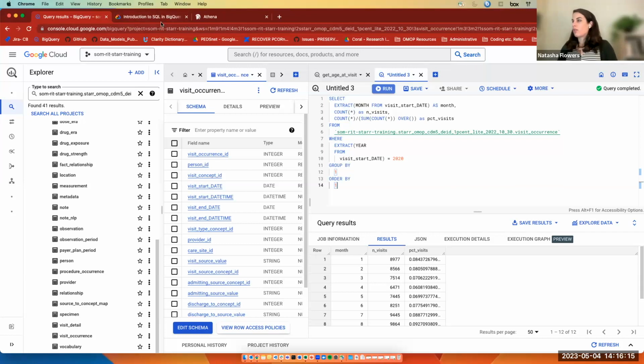So the next thing I want to go through is the full process of if you have a particular condition that you're trying to do a study on, or potentially a particular drug or something else like that, how would you go about finding that clinical event in OMOP? There's a few steps to this process, mostly because everything in OMOP is represented as a concept ID. And so the first thing that you'll want to do is figure out what table the thing that you're interested in is going to be in OMOP.